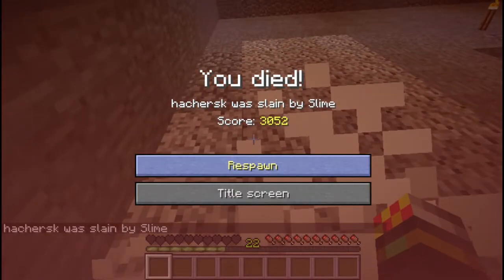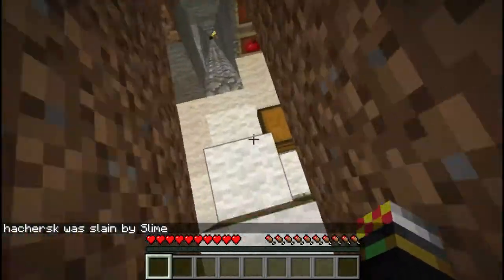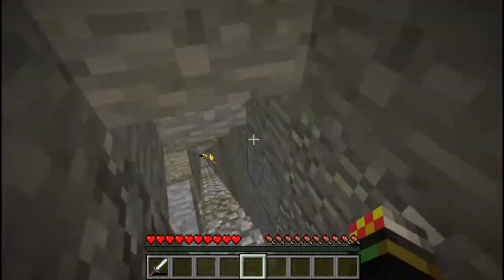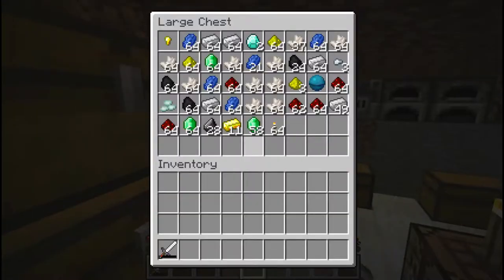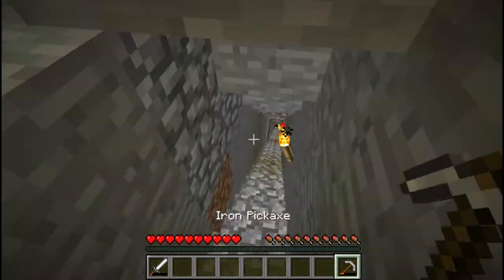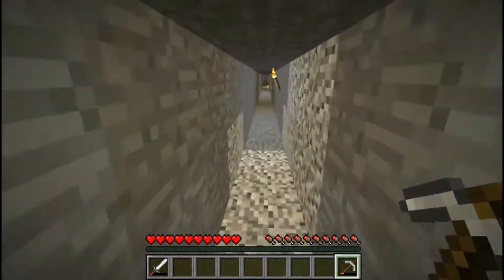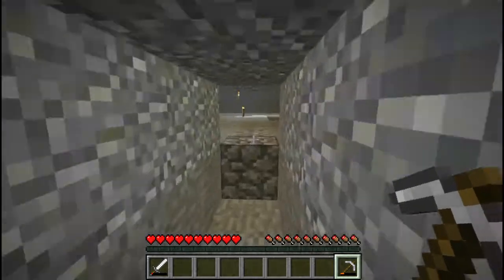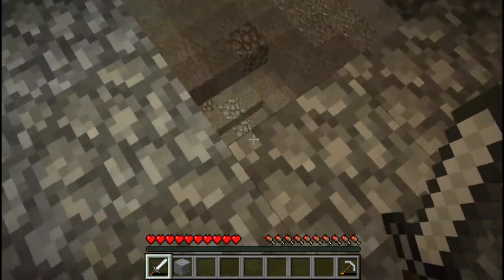Ah, oh man, of course I died to the slime I was meant to kill. And how did it rush me and also kill me quite quickly? I think I have a sword here. I have a sword. That is weird. As you can tell, I'm kind of annoyed now. I had 22 levels. I wasn't really thinking of enchanting anything, but still, 22 levels is a shame to lose. I thought the slime was above me, not below me. Obviously I was wrong.